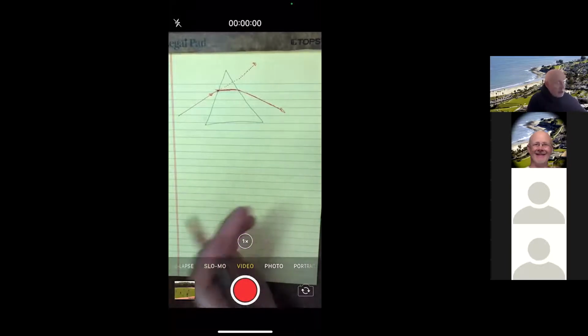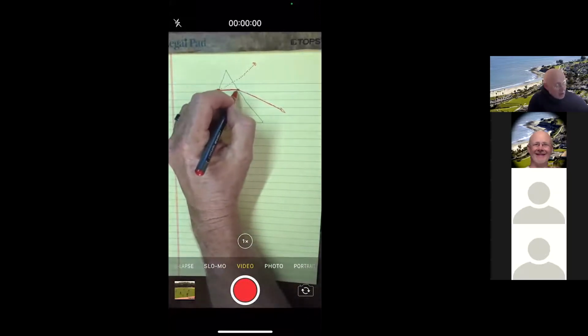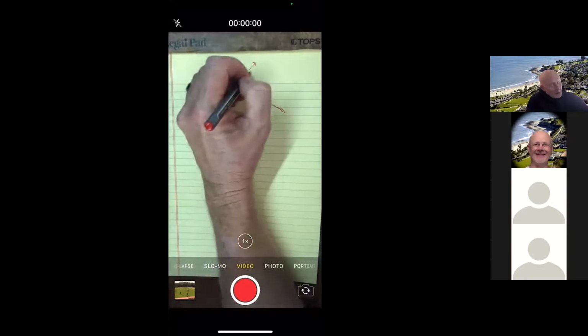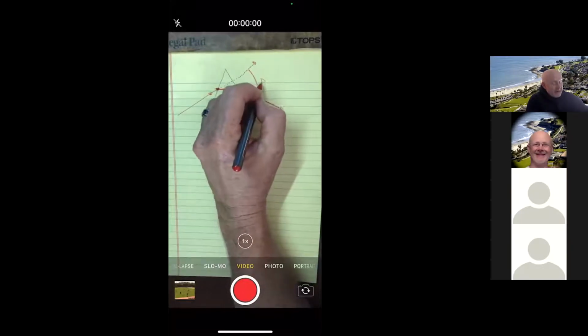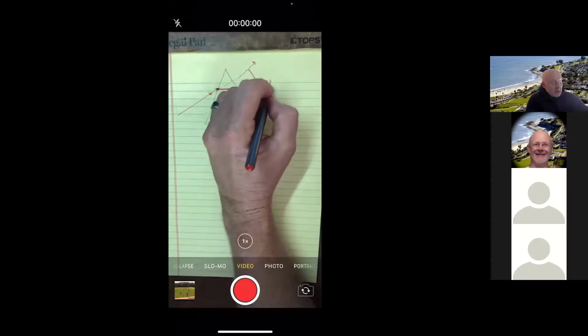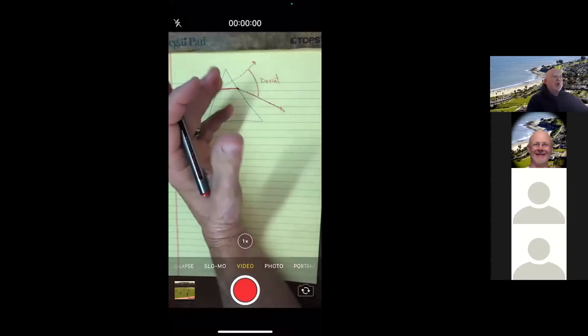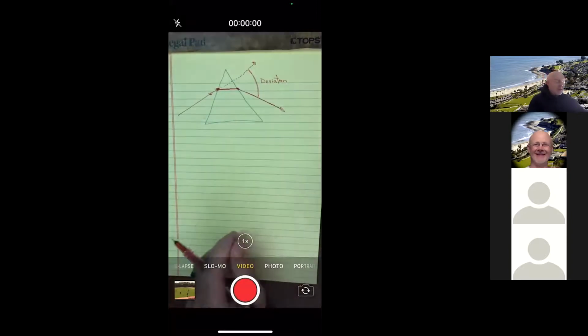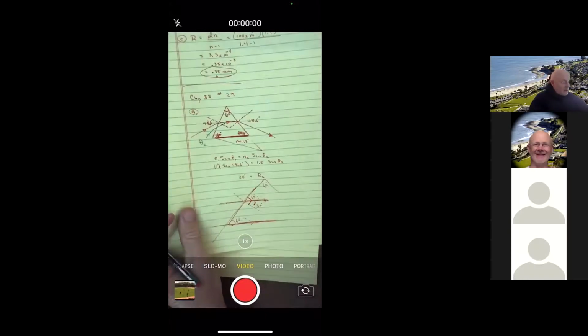So the beam actually changes its path twice, once going in and once going out. From where it would have gone to where it is going, this right there is referred to as the deviation. So it's really asking, what did this glass block do? How much did it change its direction? How much did it deviate from its original path? Okay, so we come back to the part A that we just did.